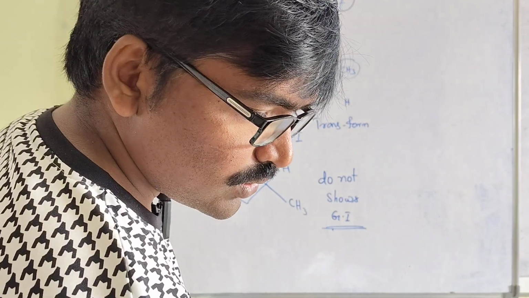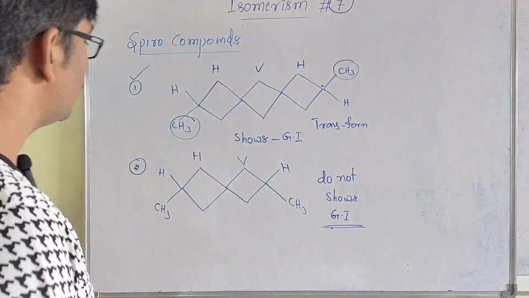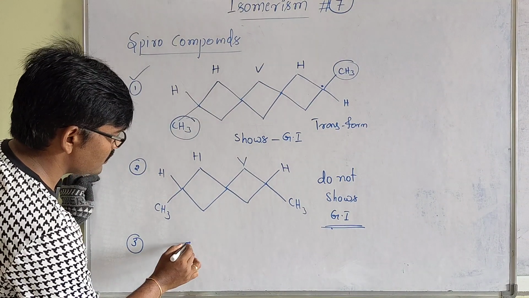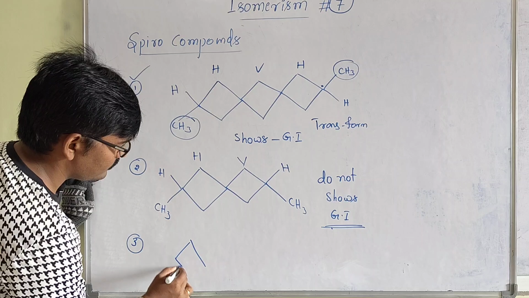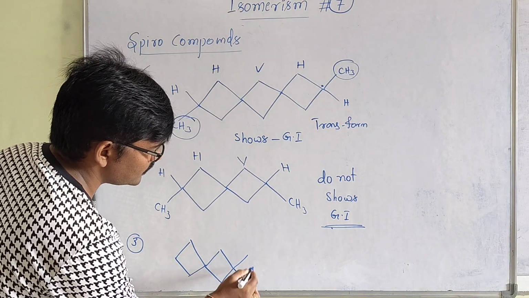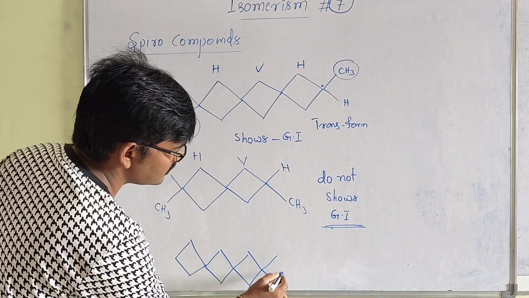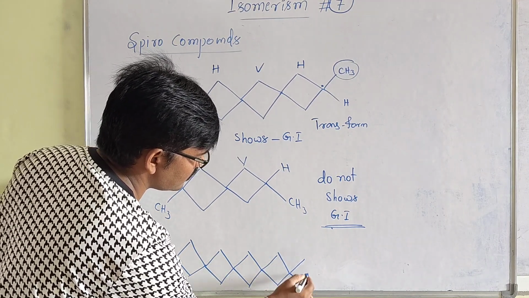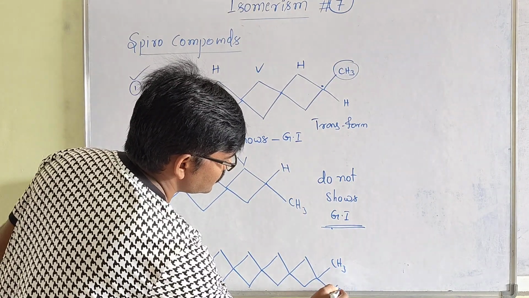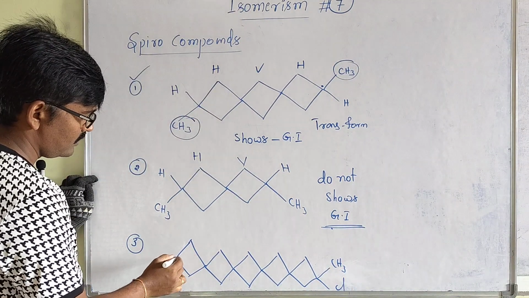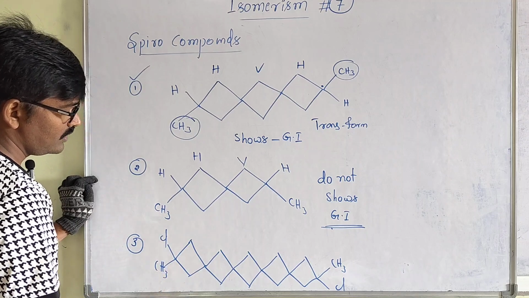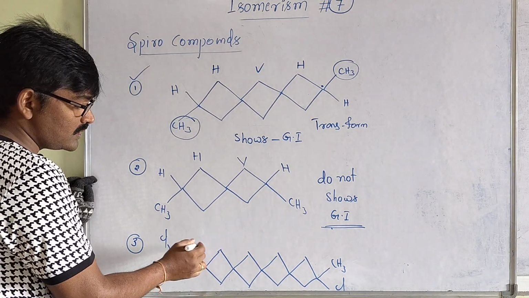Yes, my dear students, observe all these compounds carefully. Sir, in the examination such types of compounds they will give. Spiro compounds also: does it exhibit geometrical isomerism or not? Like this, then CH3, then Cl, then Cl, then CH3, like this will be there. Sir, how to observe these rings?